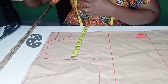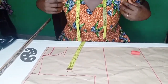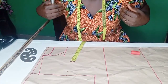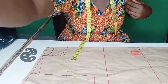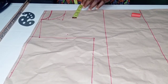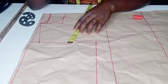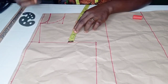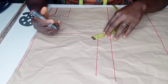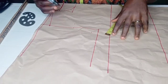Because can you see what I'm wearing? I don't know if you guys can see it. See, it's sitting properly to avoid that opening after fixing your sleeve. So you guys can see, I see guys. Okay, so 1 inch. If you don't have your ruler, like you saw your armhole curve, go upward, you connect.